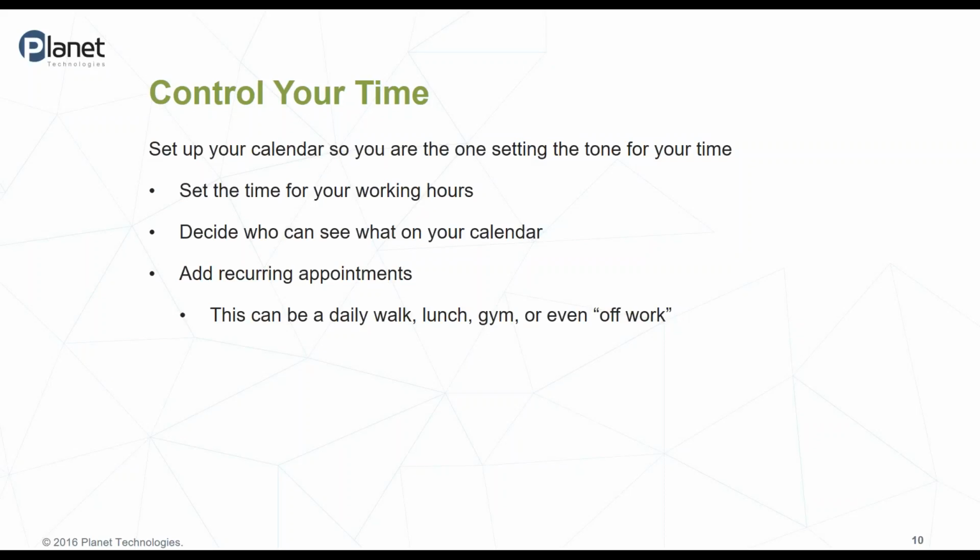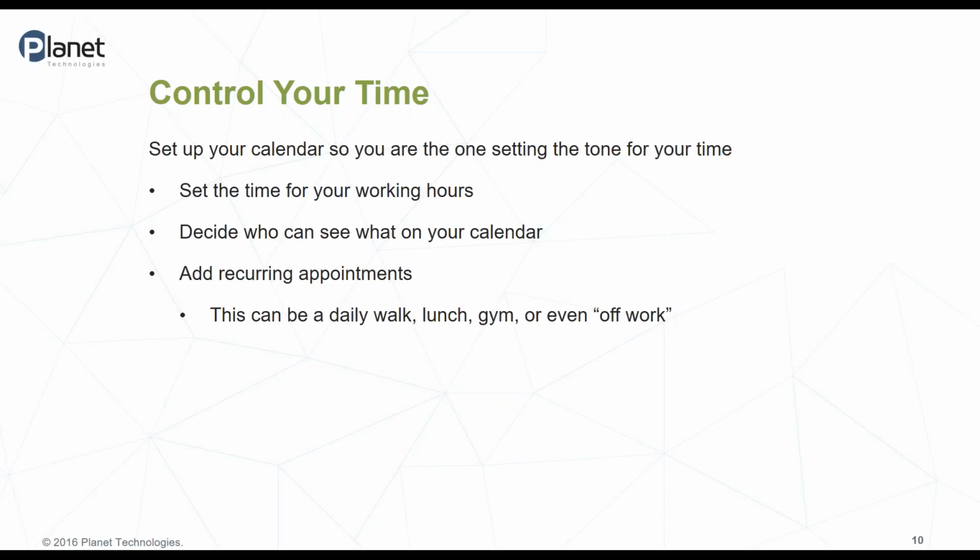If you're using Skype for Business and you sometimes click on somebody and it says off of work, or if you're sending an email to somebody and you right-click and you see, outside of working hours or available at 8 a.m., this comes from the calendar options when you're setting your working hours. I did mention at the beginning, the calendar is only as good as what people put into it, and you may not be able to see a lot of details, and that's what you can do as well. You can decide who can see what on your calendar by setting your free and busy time.